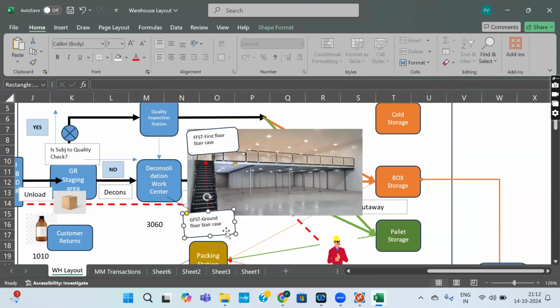And once I confirm this warehouse task, it should create one warehouse task to move the HU between GFST and FFST, and then from FFST to the destination bin.